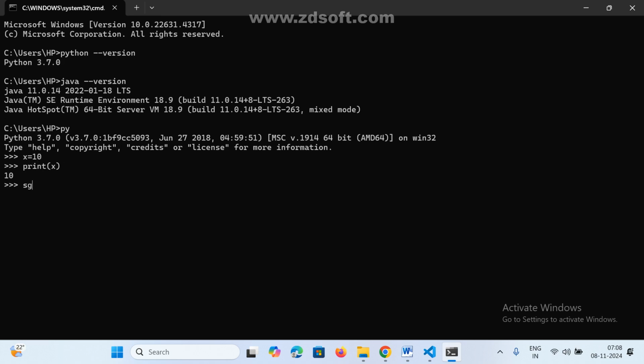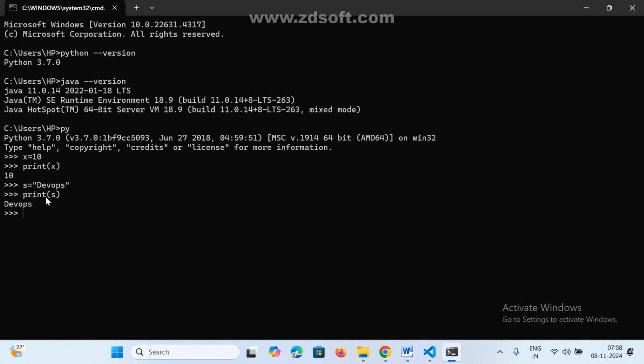So for example, a string s equal to devs. See here, if you want to print, how are we printing, guys? What is the statement? If you want to print anything in Python, what is the statement? In shell we are using echo, right? Same way in Python, which one? Print variable name. Which variable do you want to print? See here. Is that clear, Kiran? So this is a print.